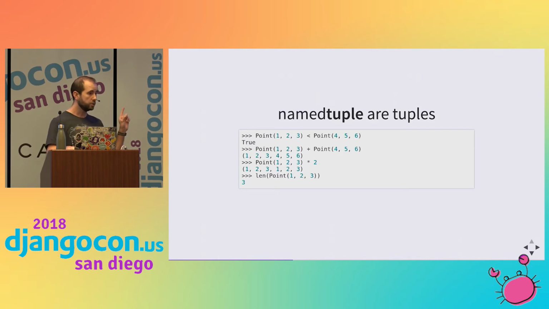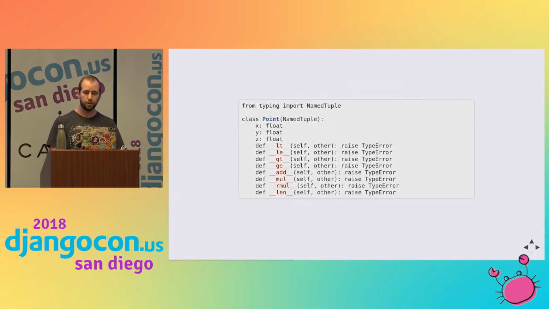Now, we could actually get all of these features that we wanted without these features here. We could remove these features by implementing a lot of methods that just raise exceptions. This is really awkward, though. Finding and removing features that you don't want is often harder than adding the features that you do want. And that's the case with NamedTuples. So don't use NamedTuple unless the thing you're actually trying to make should act like a tuple. If you're not trying to make a tuple, don't use NamedTuple.